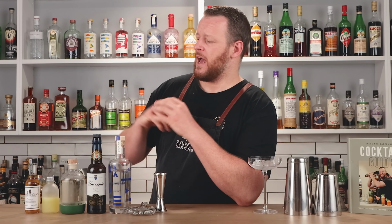So first of all, a bit about the cocktail. This was created, sort of created, more so resurrected by Chris Jepson from Milk and Honey back in 2002. The original recipe was actually known as the Barbara West cocktail, and that came about like 7 years prior. So that's 1927-ish, around that era. The ratios were a little bit different. It never really became a big cocktail, apparently, from what I've read, and the bitters was aromatic bitters. So Chris Jepson resurrected the cocktail, made a few minor tweaks to the ratios, changed the bitters, and at that time there was a big sherry resurgence. Lots of people started drinking sherry, especially in cocktails, and that's, I guess, why this cocktail became popular. And if you haven't got a bottle of sherry, I do have some other options.